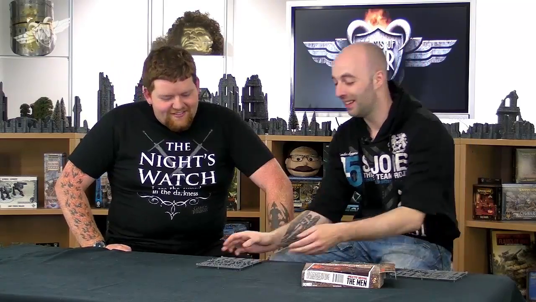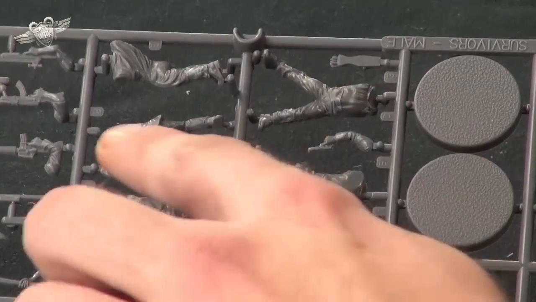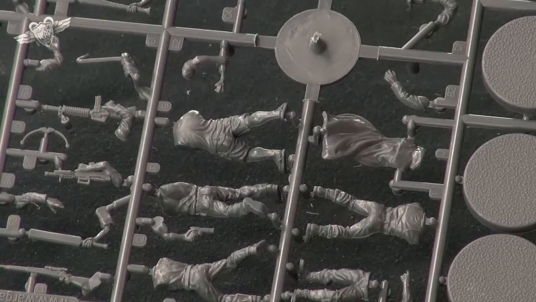But these are fantastic looking models, I must say. Okay, so you've got your 10 bases on the sprue, and then we'll start having a look at our bodies. So we have 10 of them, so 10 bodies per sprue. There's about 5, 10, 15 heads?